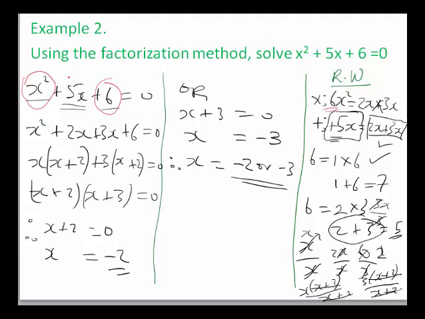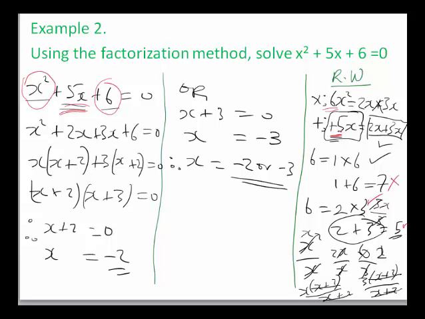Then you take the middle one here and put it as the sum. Okay, so here what are we simply doing? We are looking for the factors of 6 such that when we add them we get plus 5. Simple. So 1 times 6 is a factor of 6, then 1 plus 6 is 7. Are we okay with that? No. So we won't go with this. Then the next one, factors of 6: 2 times 3 is 6. We are fine. Then the sum 2 plus 3 is 5. Good. This is what we are looking for.